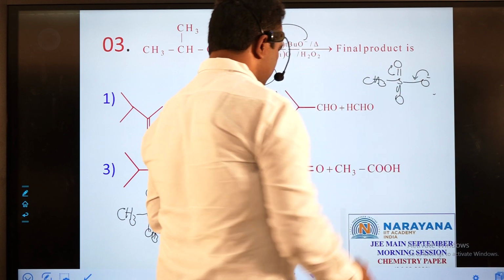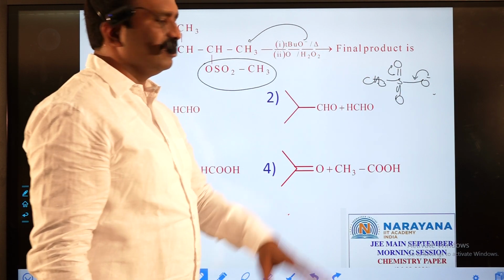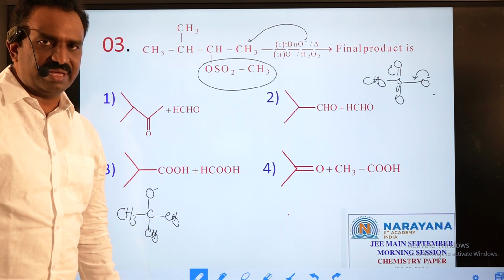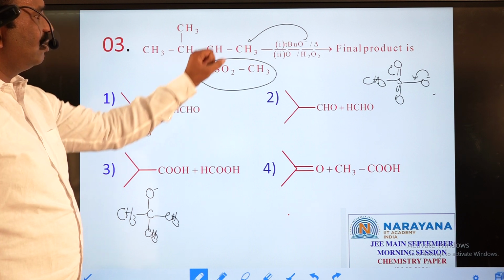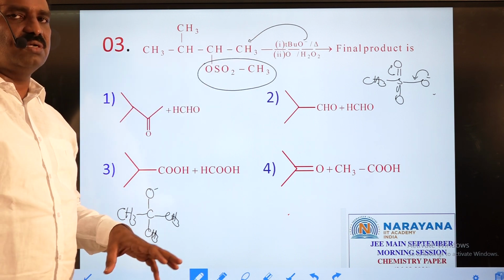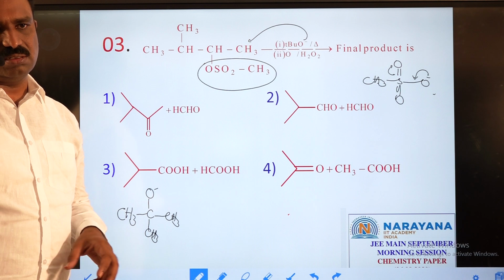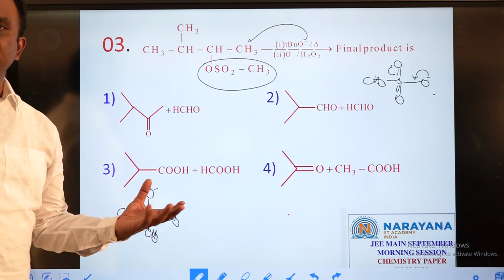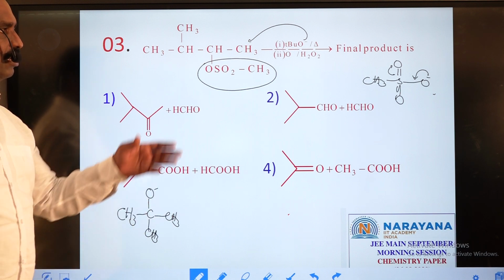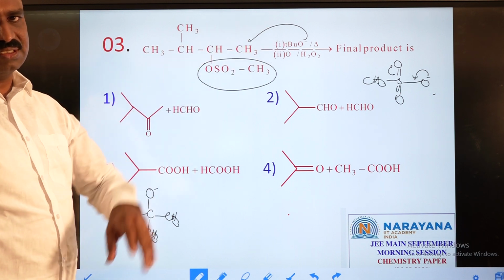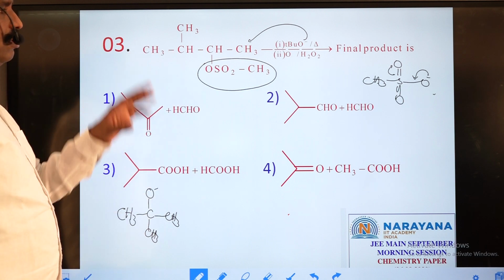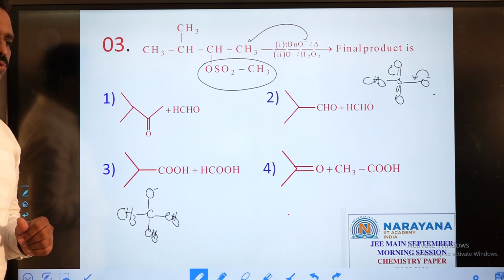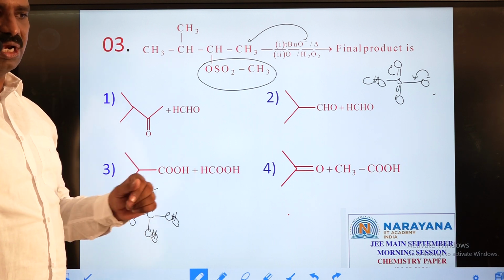Now, because of that resonance stabilization in this case, this is one of the good leaving groups. The leaving group comes with a base; it is not just a nucleophile, it is basic in character because it is the conjugate of a weak acid, tertiary butyl alcohol. Due to that, and the temperature also supporting, we have the possibility of two types of eliminations, unimolecular and bimolecular elimination.